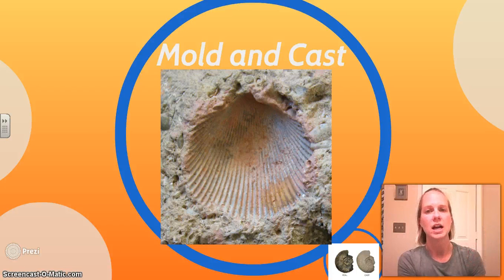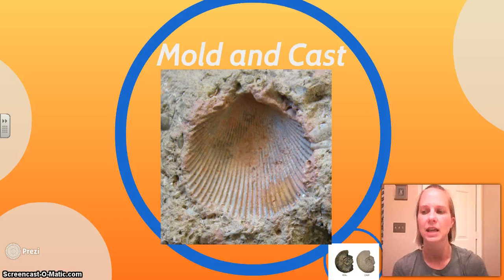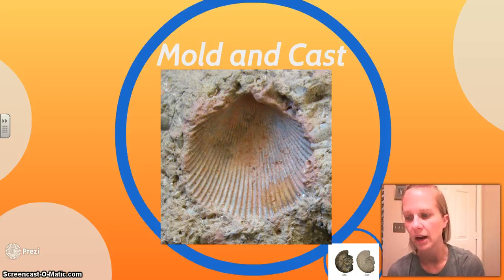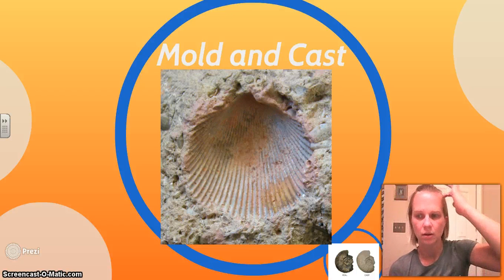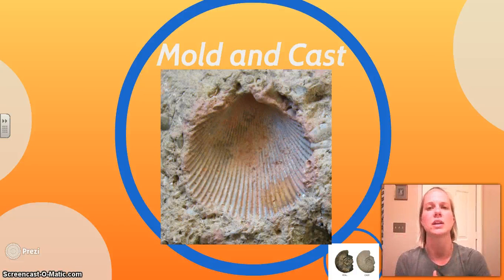And then over time, the mold is filled in with new sediment that hardens and makes a cast, which would be like a cake. Okay. So it's not the actual organism, it's an impression of it. We have an impression, and then we fill the impression in and harden it up and get the cast.